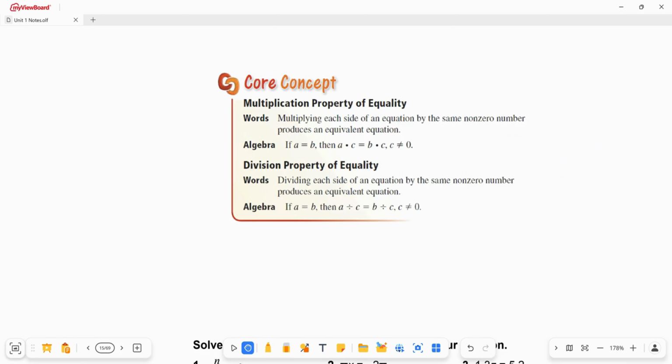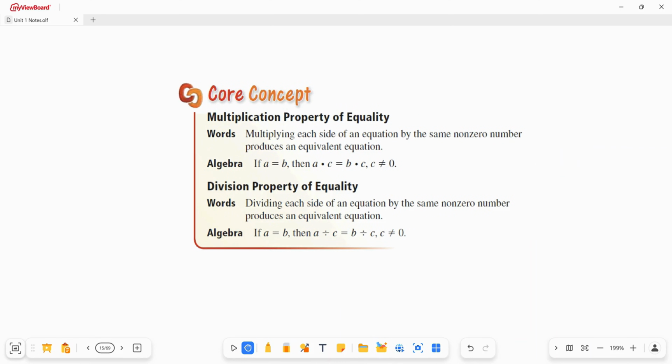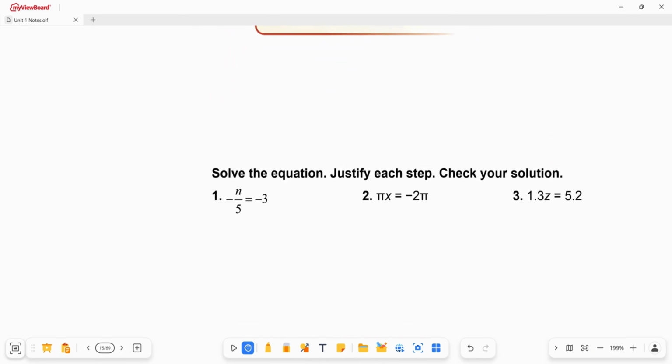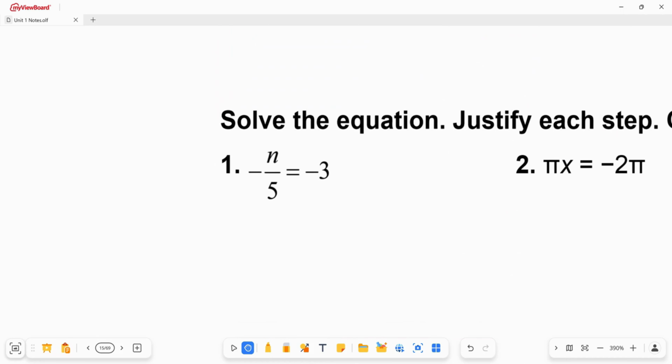Multiplication and division. So again, here's that same kind of text box talking about the different properties. Again, we never really talk about the properties using their names. However, it's probably good to know just in case. But multiplication and division undo each other. Okay, so taking a peek at this guy.